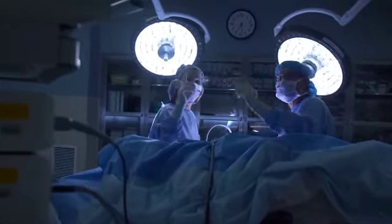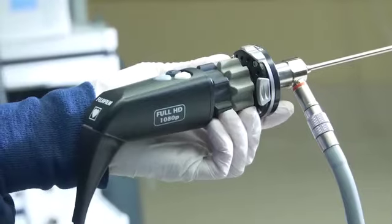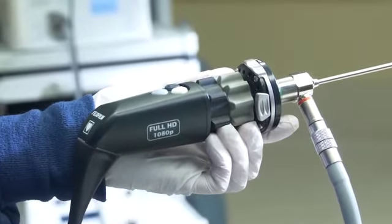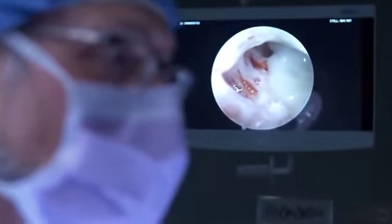With the new Fujifilm technology that we acquired a couple years ago, I've done hundreds of procedures here which have benefited our patients at the center. The visualization is excellent, and I think through better visualization, less having to fuss to achieve an excellent picture, you do save time overall in the procedures in an outpatient setting like this. That's particularly important. My specialty is minimally invasive hand surgery. I'm always trying to find the simplest, best solution for my patients' problems. Fujifilm has definitely made it easier to do my job in the operating room.